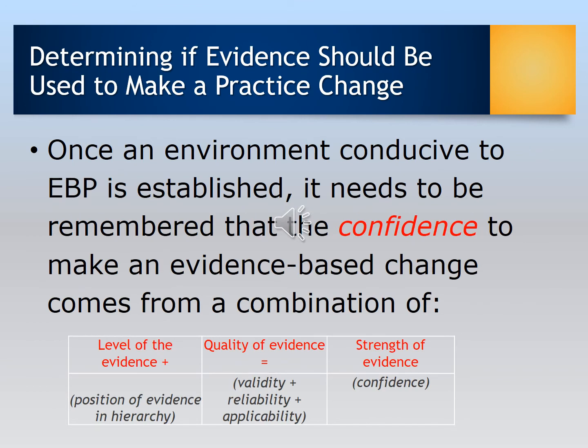So as a summary of your appraisal process, you have to look at your level of the evidence. Again, where does it fall? Is it at the top of that pyramid or is it at the bottom? Then you have to determine the quality. Was it valid results based on good methodology? Was it reliable, so that you could trust that the intervention worked? And was it able to be applied to your particular setting and your population? And then you can make a determination.